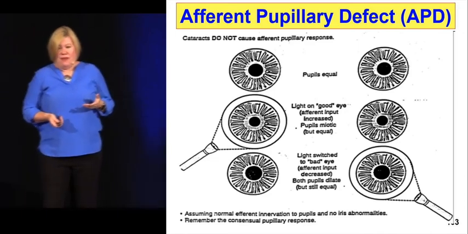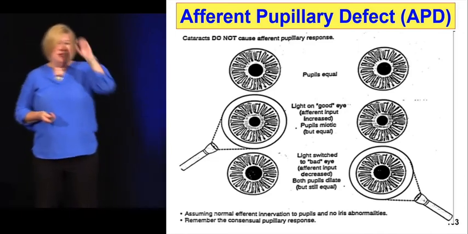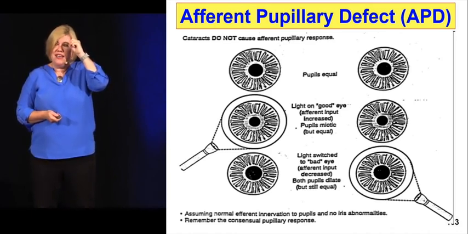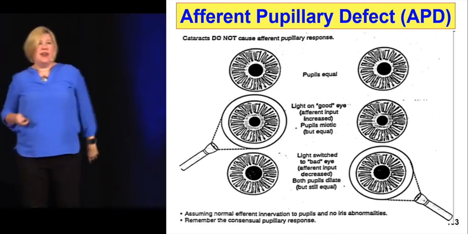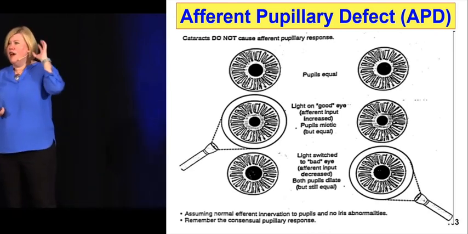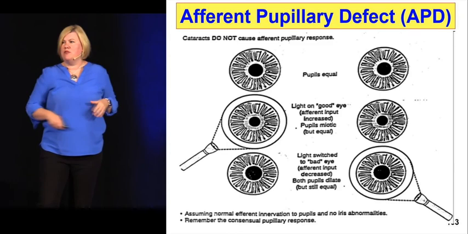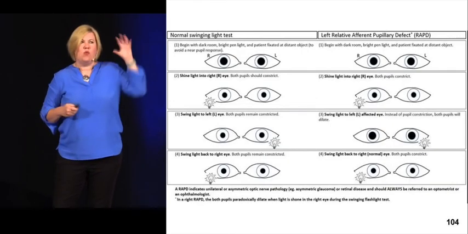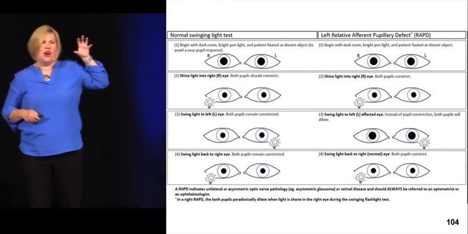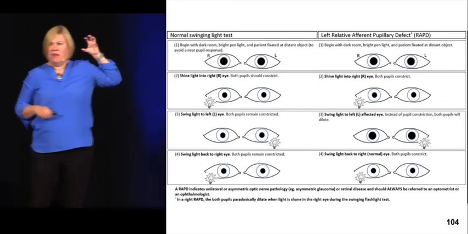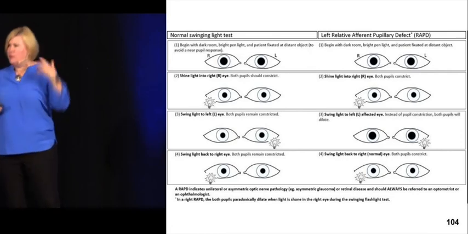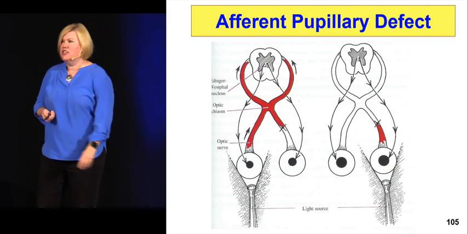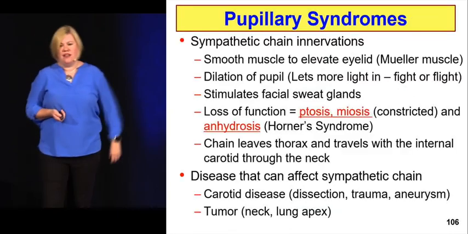So that's really what an APD or a swinging flashlight test is all about, is basically, is your optic nerve, is your retina working? Is the signal that there's light coming in getting through, and are your pupils responding in the way that they're supposed to? It's really a test of that back of the eye. And so if you go back through and you look at all the conditions where it says you get an APD, they're all the things where there's something wrong with the retina, there's something wrong with the optic nerve. That afferent level is impaired, and so you get an afferent pupillary defect. Makes sense, that's an APD. So these are different pictures just illustrating the problem of an APD and what you get clinically.